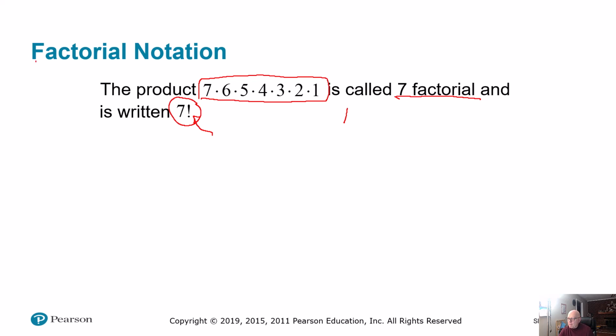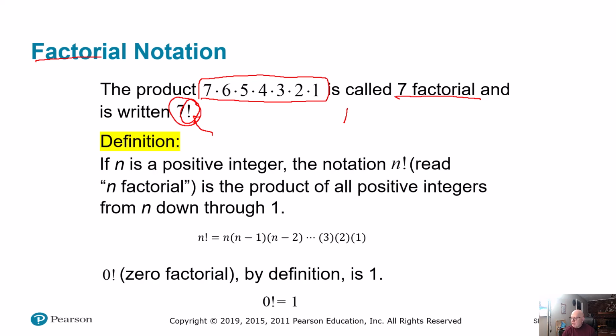Factorial, because we're multiplying them together, and the exclamation point tells us that we're going to use factorial multiplication. So there's how it looks in general. You start with this number at the top and get smaller and smaller until you work down to n, and multiply all those together.